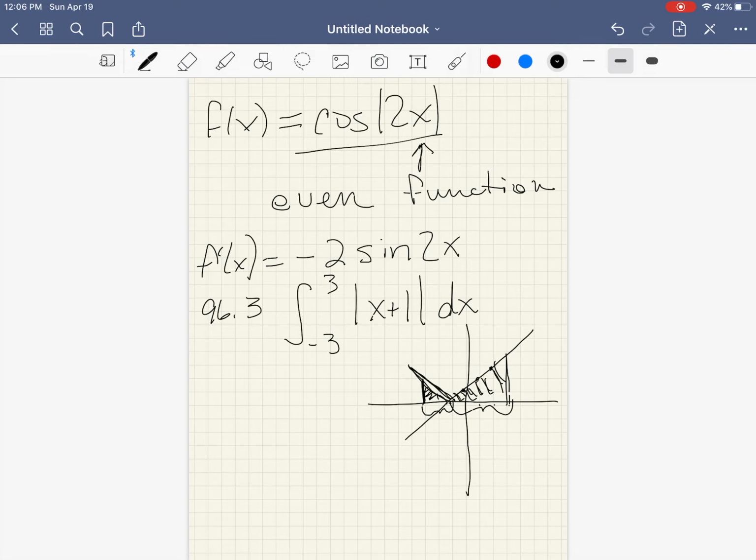It's not a hard integral to evaluate. It's just that you have to look at the graph in order to determine how this has to be set up. So we're going to take the integral from negative 3 to negative 1 of x plus 1. And that'll have to be the opposite of it because it ordinarily would have been down here, correct? So we have to multiply that by a negative and then add the rest of it, which is from negative 1 to 3 of x plus 1. And please don't forget the dx in here.